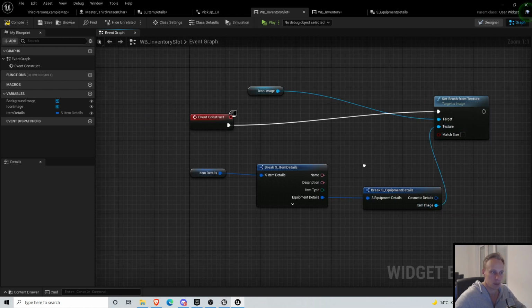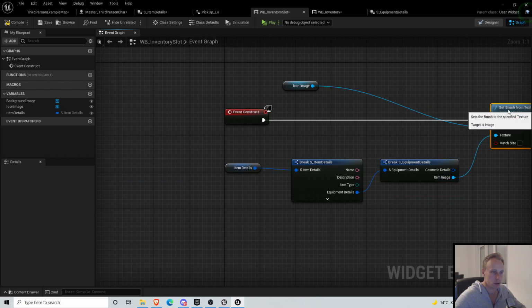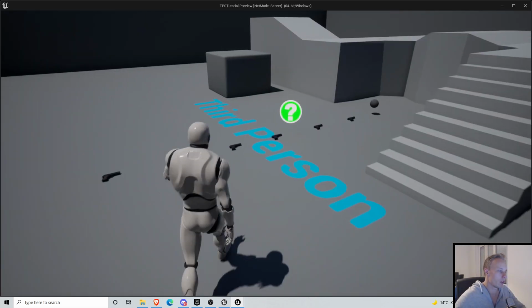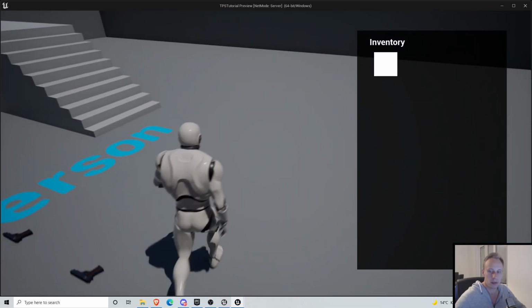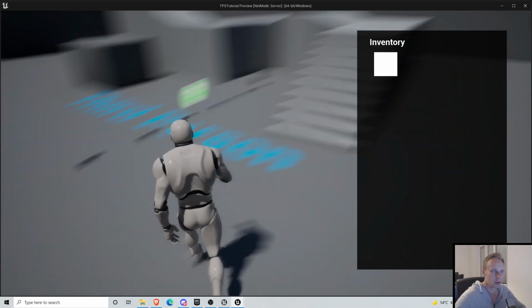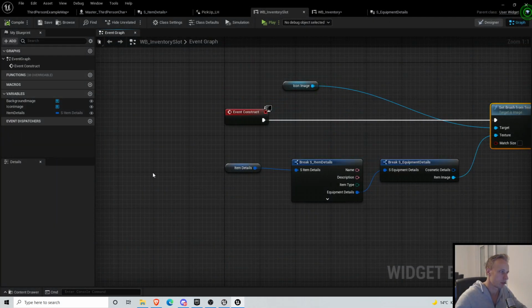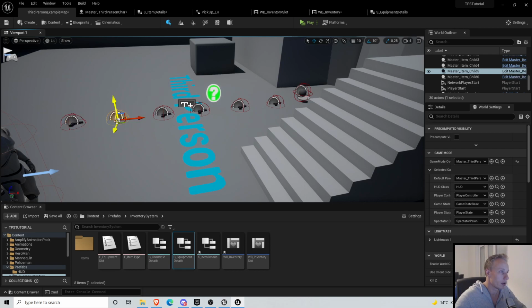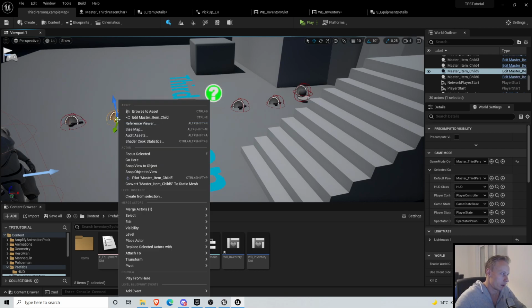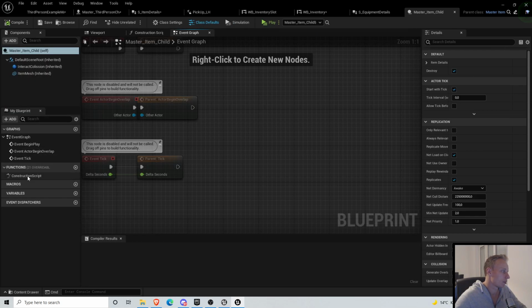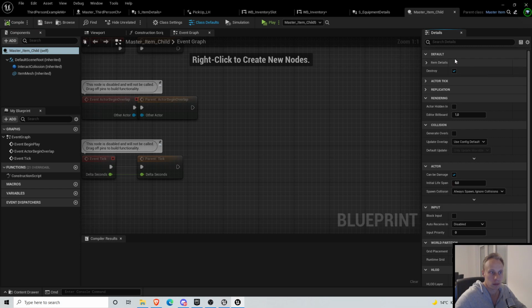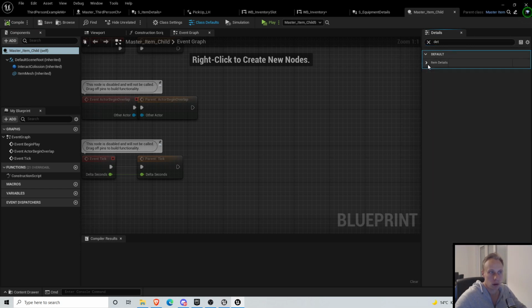And we grab the image and we set it to the same. There we go. So that means if there's nothing assigned, it's just gonna be white. So that's a white image because there's no image. But for our gun, if we edit master item, we have the details, item details.